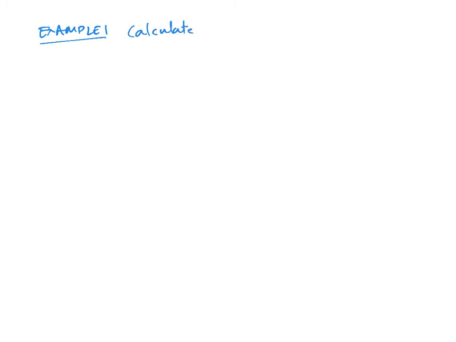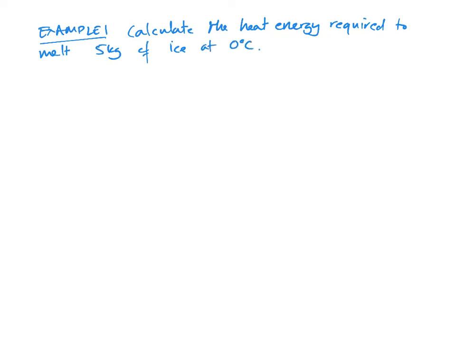So just straightforward. Calculate the energy required to melt 5 kilograms of ice. And so, as we'll discuss in a wee second, it's important that the ice is starting at 0, so it's just at the point where you want to melt it. If it was colder than that, at -6 for instance, -20, whatever, then you would have to heat it, you'd have to change its temperature first of all to get it to 0 for the change in state to start.